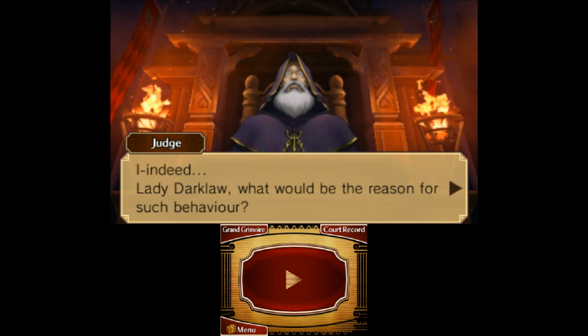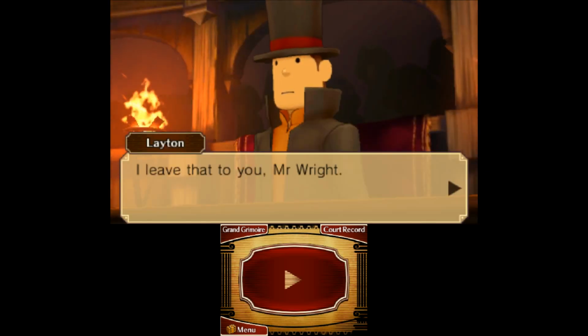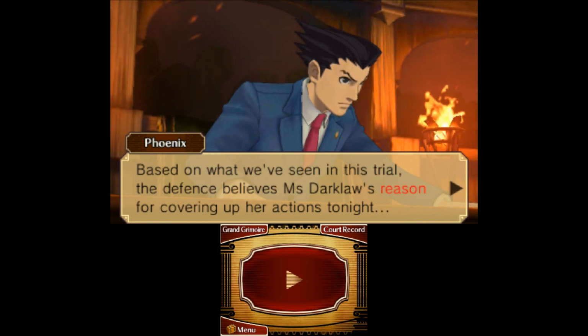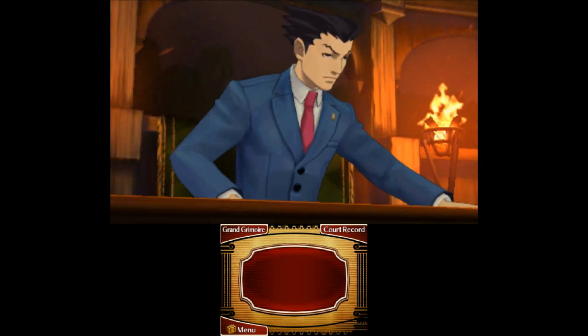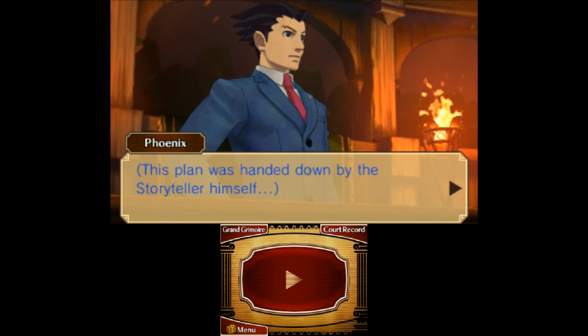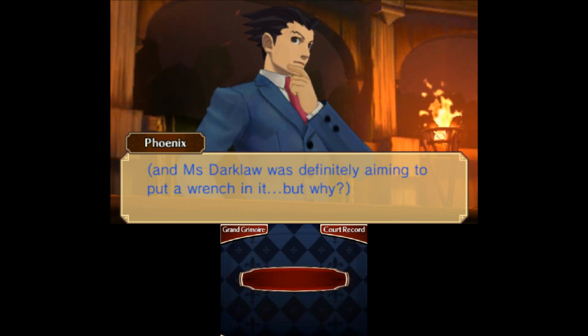Indeed, Lady Edgelaw, what would be your reason for such behavior? I'll leave that to you, Mr. Wright. Based on what we've seen in this trial, the defense believes Miss Edgelaw's reason for covering up her actions tonight can only be attributed to one thing. This plan was handed down by the storyteller himself, and Ms. Edgelaw was definitely aiming to put a wrench in it, but why?